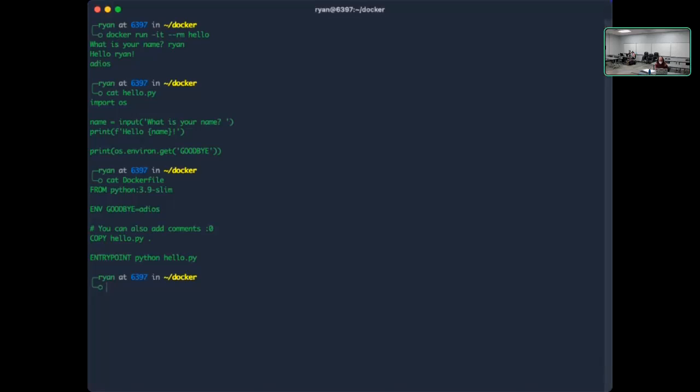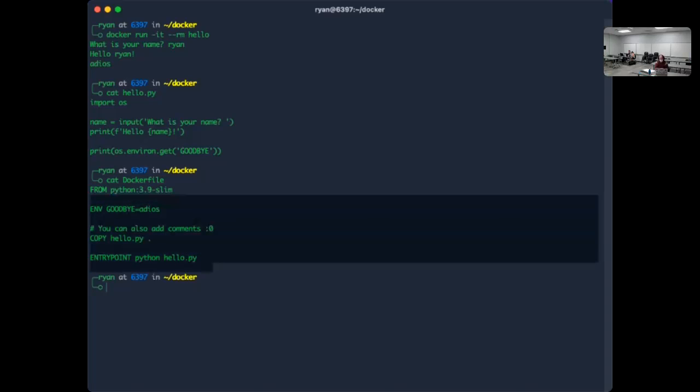I know this is a silly way of using environment variables, but a lot of times you'll use those to specify ways you want your program to run. If this was a real program, you could just print goodbye right here. But if you had some complicated application that had all these settings that you wanted to specify as environment variables, you could just specify those in this Dockerfile, which is what they would usually be used for.